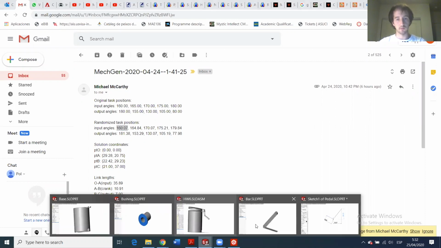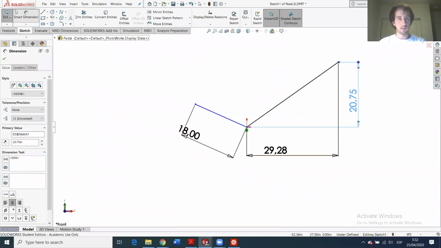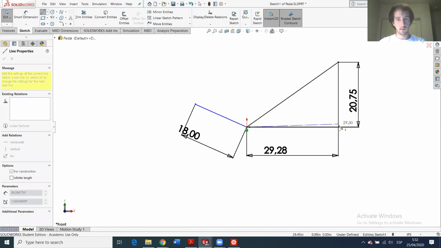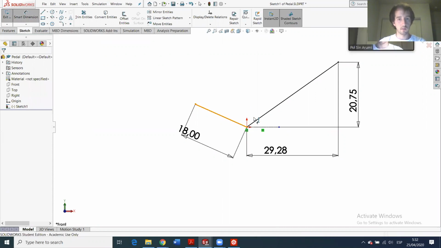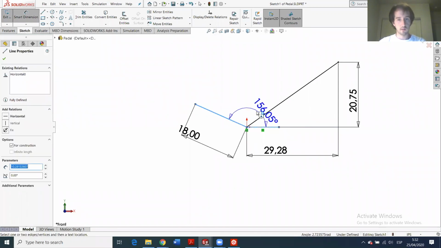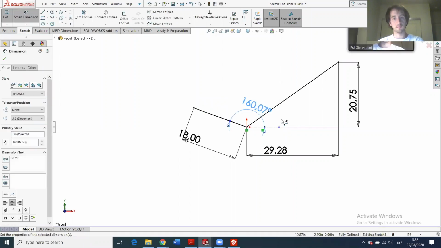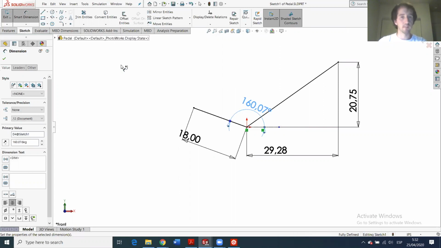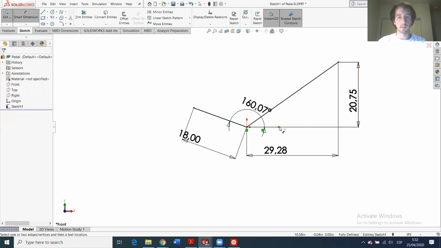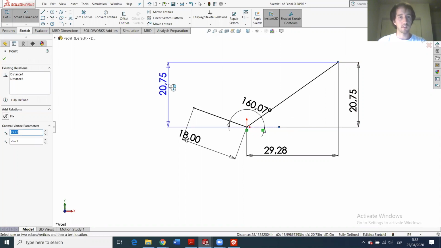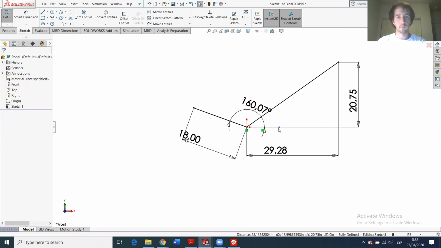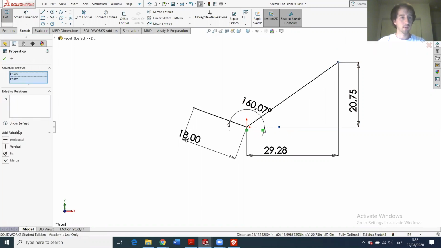So we go back to the SolidWorks, and this angle has to be this one. Perfect. And now everything is defined, and everything is happy, except this. This is not defined. So just to define everything, this vertical. Perfect.